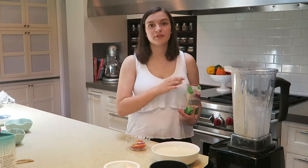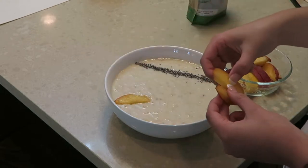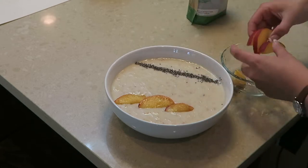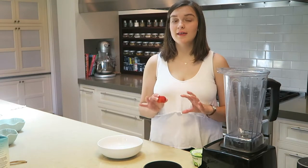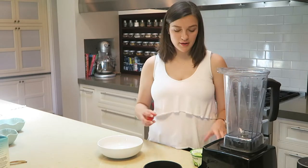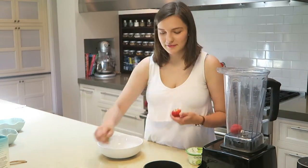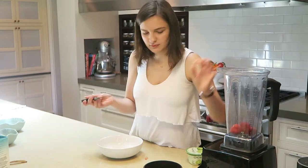The next one is going to taste a little bit like a key lime slash strawberry smoothie. Instead of regular plain Greek yogurt I'm using key lime blend yogurt. The first thing I'm doing is getting the green leaves off the strawberries and popping those into the blender — I don't know why I keep saying 'popping them in' instead of just 'putting them in,' but I guess popping sounds more fun.